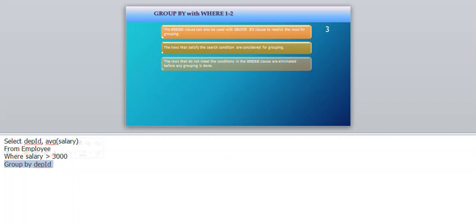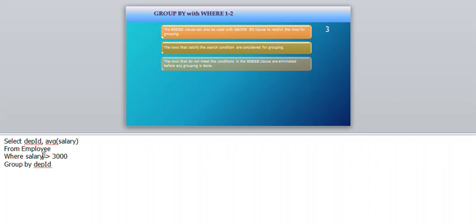Means firstly it will filter by salary, employees whose salary is greater than 3000. Then it will take the filtered data and apply group by on that.